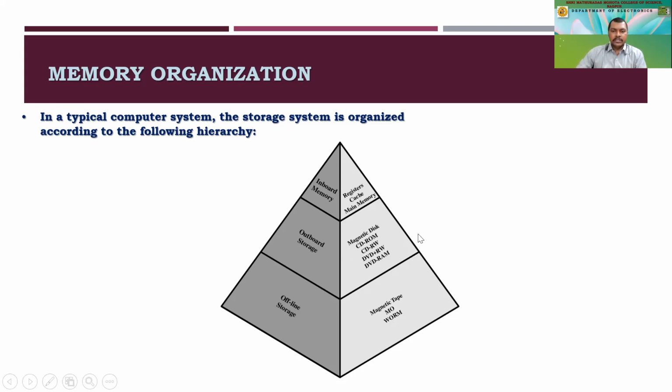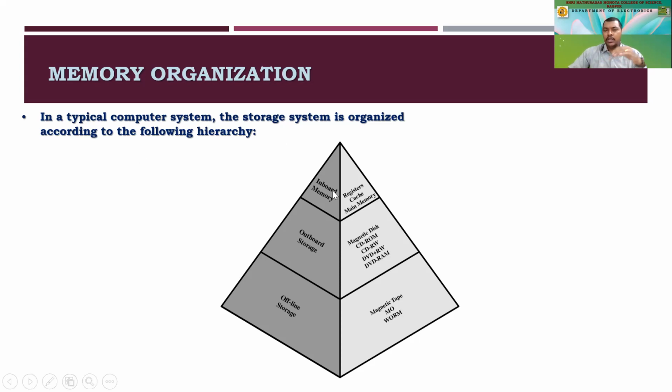Then the magnetic disk, CD-ROM, CD read-write, DVD read-write, DVD-RAM, they are all outboard, meaning they are not situated on the motherboard. Registers are built inside the microprocessor itself. The general purpose registers are accessed and used only by the CPU processor, right? Nobody else can use them. Yes, we can program the microprocessor to use those general purpose registers, no doubt about that. So registers are there.